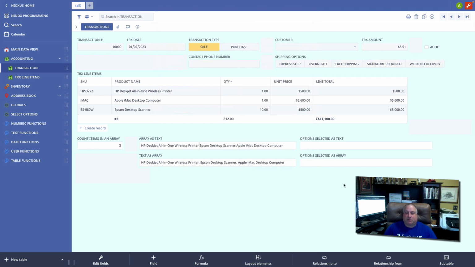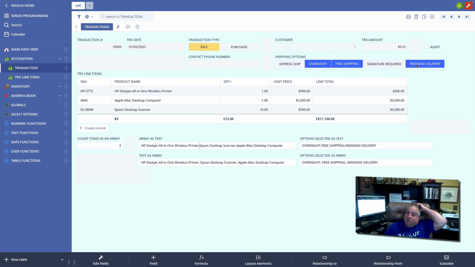Here we see a multiple choice field that gives us 5 different shipping options. They are not mutually exclusive. Therefore, we could ship an order overnight for free and make sure it gets delivered even if the next day is a Saturday or Sunday. Here we see all 5 options in this single multiple choice option field.